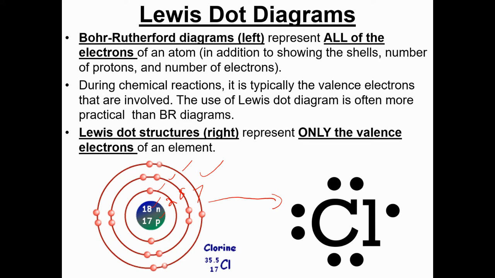Now, there's a simpler way to represent atoms, and we can do that using what's called Lewis dot diagrams. Lewis dot diagrams only represent the valence electrons of an atom because they're the ones that are responsible for the bonding that we're going to learn about in more detail this year. So as you can see, all the inner stuff, the stuff that's not valence, is replaced by the symbol. So all of this stuff over here has been replaced by the symbol, and then we simply put the valence electrons around that symbol. So let's go into a few examples of Lewis dot diagrams.